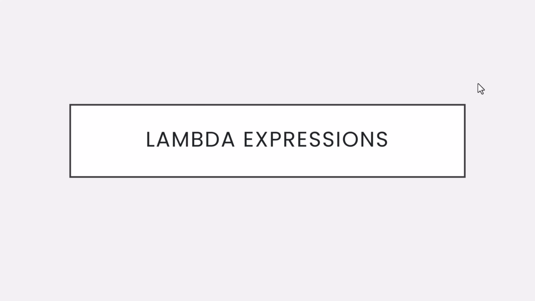Okay, so first let's try to understand what a lambda expression is. Lambda expressions in C# are a concise way to represent anonymous functions, and they allow you to create a small block of code that can be passed around like variables, particularly useful in situations such as LINQ queries, delegates, or event handlers. In essence, lambda expressions make your code more readable and compact, especially when you are working with collections of functions or functional programming patterns.